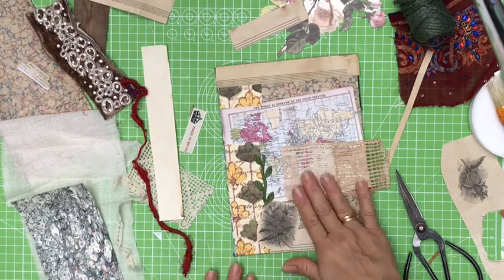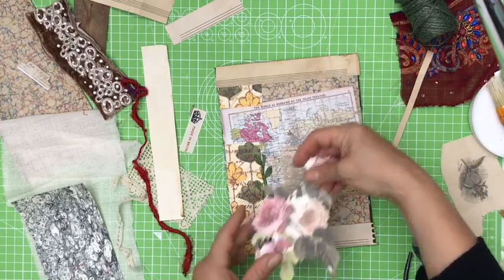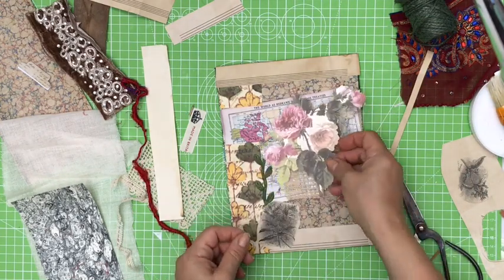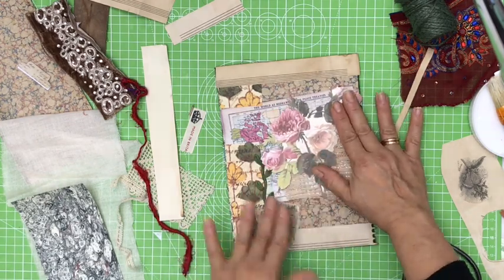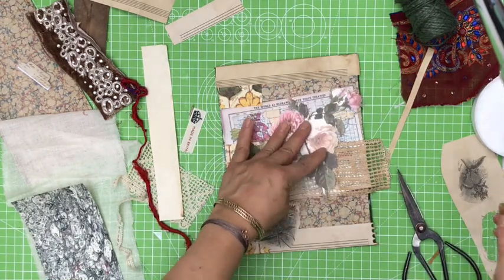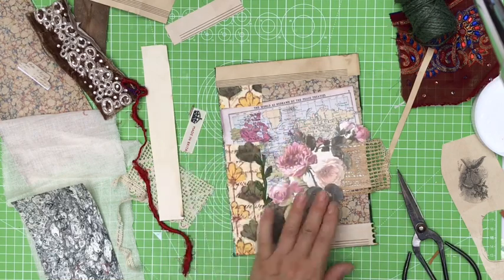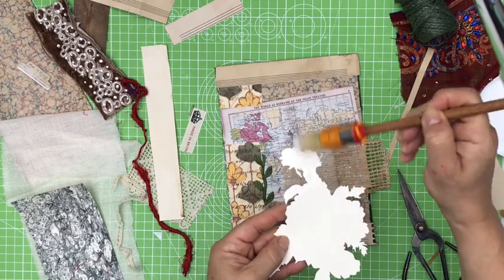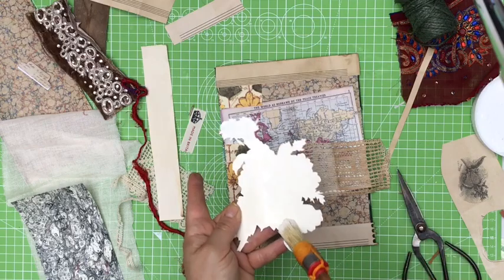And what I'd like to do here is add this, which is a beautiful anagriffin flower, and I'm in an anagriffin mood at the moment, and I will add this and cover part of the lace this way, and it'll look like it's part of it. So this could be considered, let's say, our centerpiece or not.